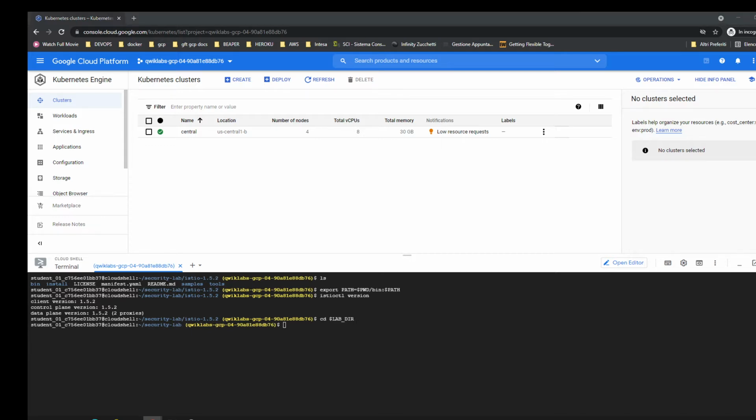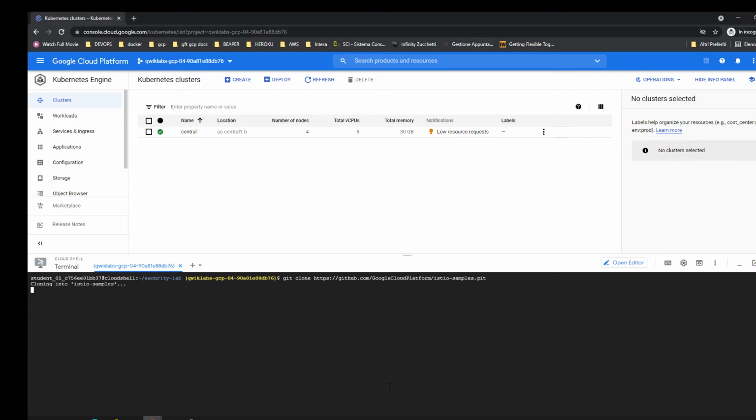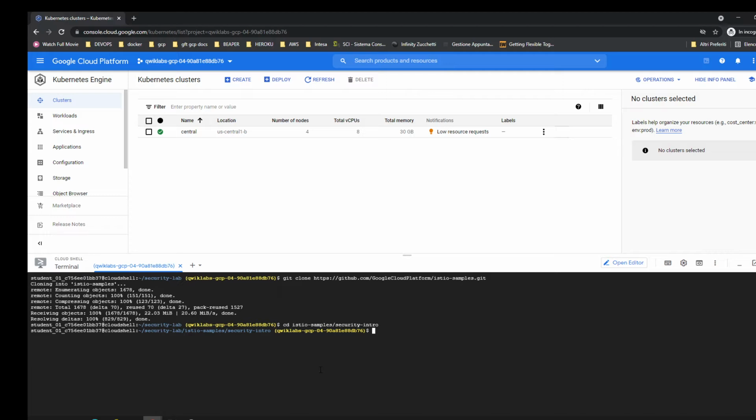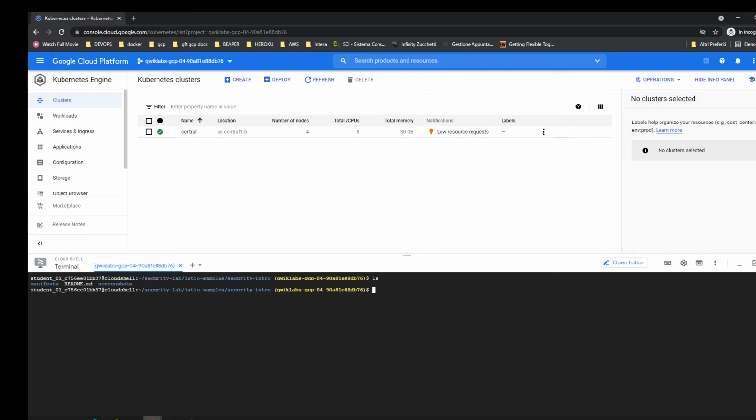Back again. So I'm going to clone a hipster application. They call it hipster shop. Let's get into that. Now we're going to deploy. So I'm going to create that folder.